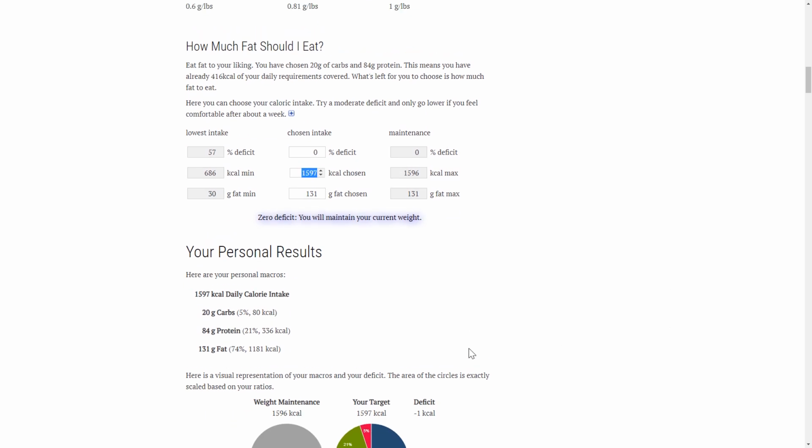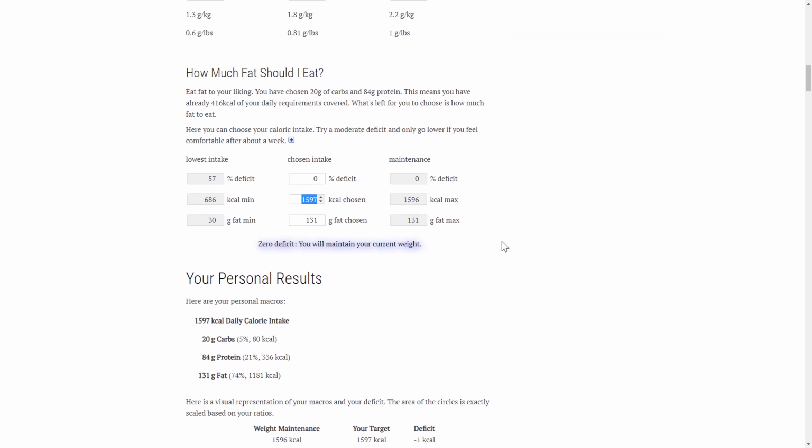Okay? And when we're talking about macronutrients, you don't want to use percentages. Percentages is what you would use on a ketogenic diet for the treatment of epilepsy. And with that, you actually want less than, anyway, you don't even want to get into that. We're talking about grams here. How many grams of the different things? So we're looking at 20 grams of carbohydrates, 84 grams of protein, and around 131 grams of fat. The important thing for the keto calculator on the other page is this 1,597.